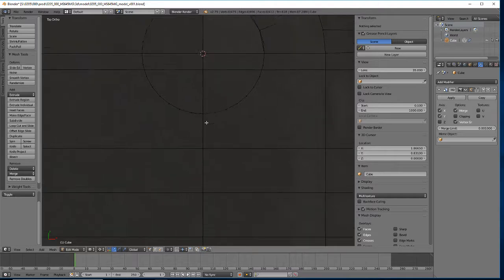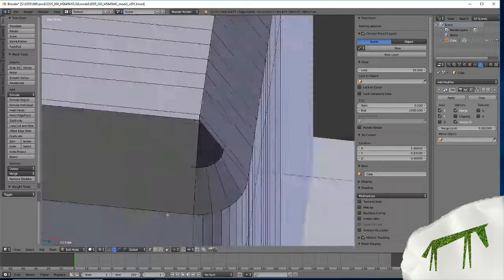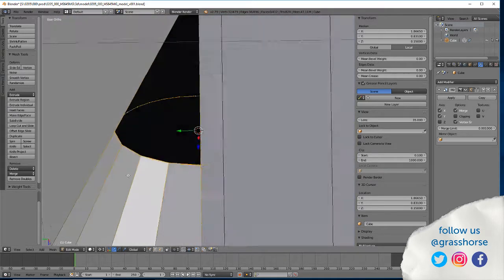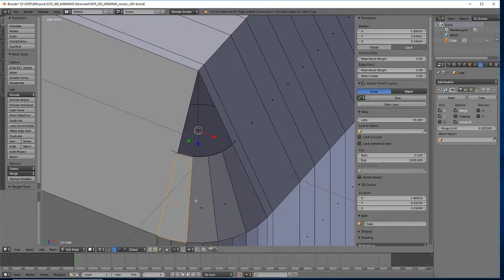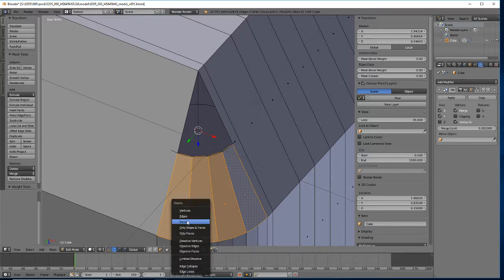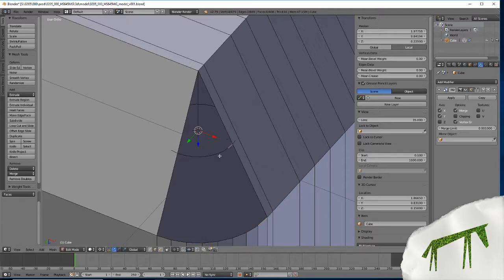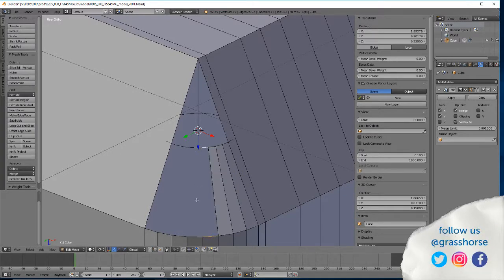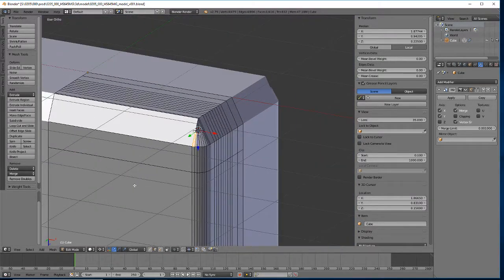Now that I have that there, I'm going to pull out these faces because, well, it's just going to be easier to rebuild them than to fix them. So now this to this, sorry, this to this, F. This to this, F. Okay.